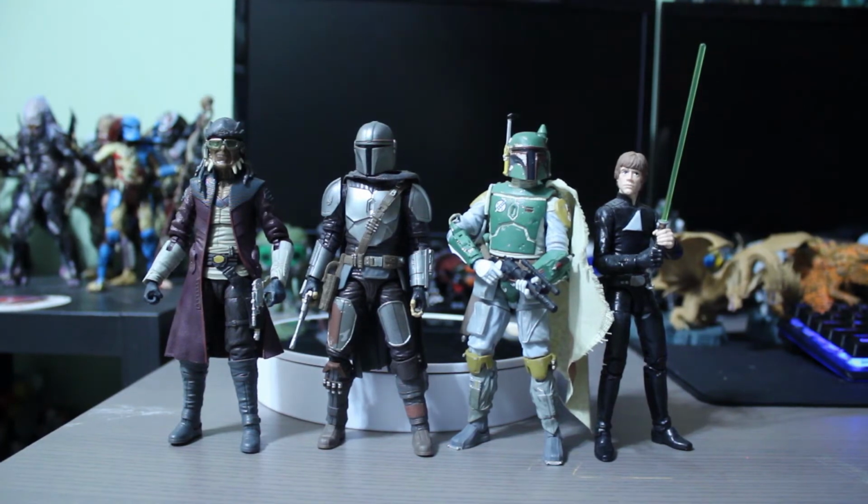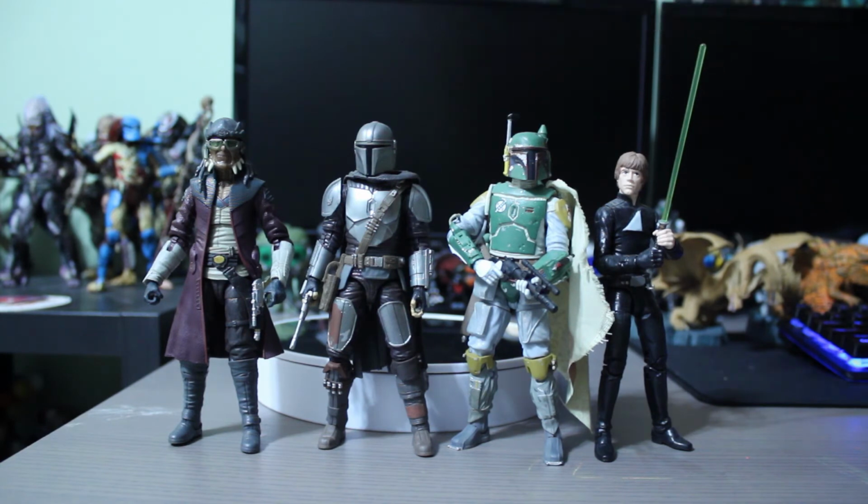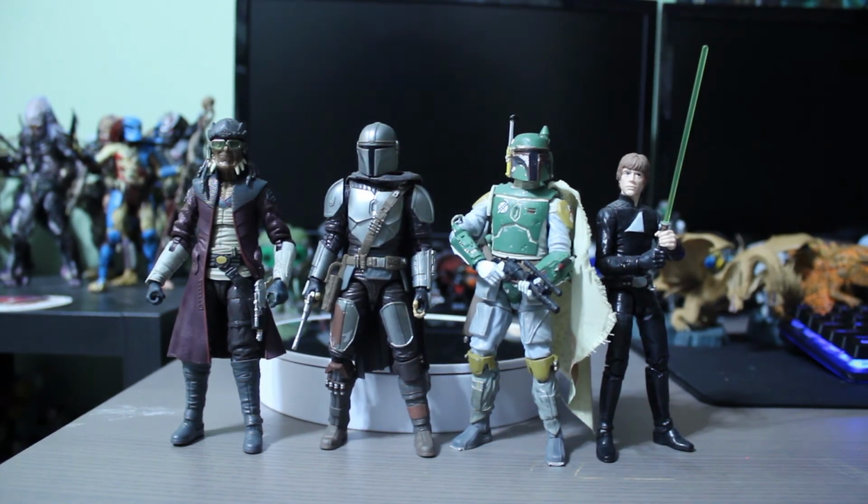Compared to some other Black Series figures, we have them compared to the Target, aka the Star Wars Outpost exclusive Hondo Ohnaka, the new 40th anniversary Boba Fett from The Empire Strikes Back series, and the Jedi Knight Luke Skywalker from Return of the Jedi. So yeah, he's on par with a lot of figures. He's a little bit taller than Luke, which makes sense, and he's roughly on par with Boba Fett.